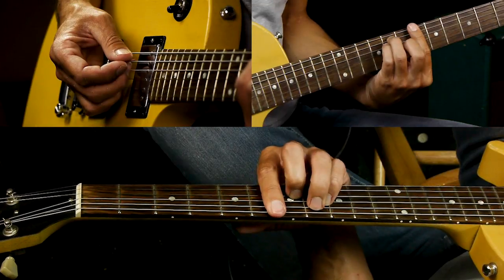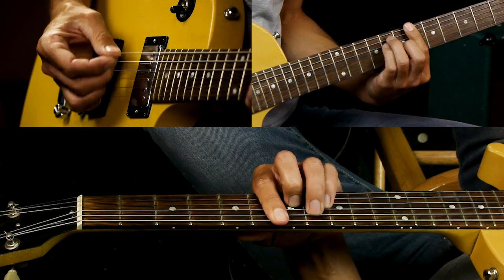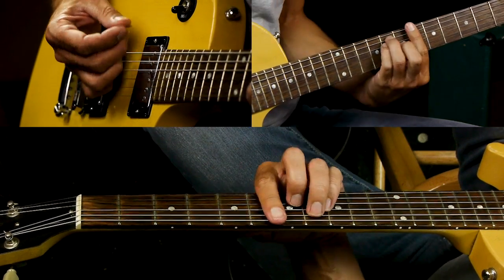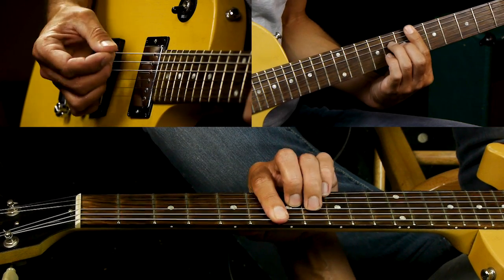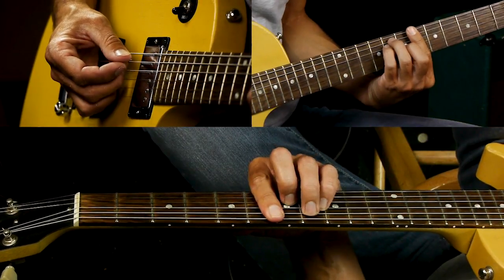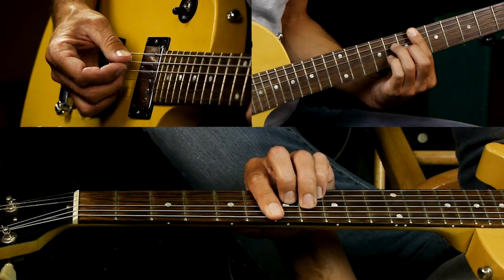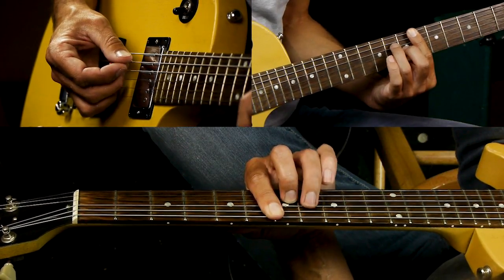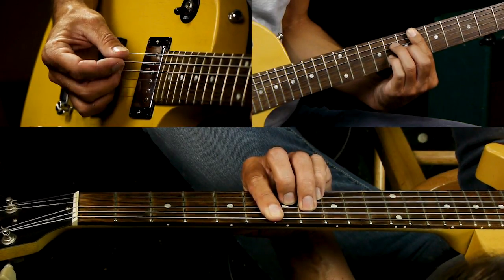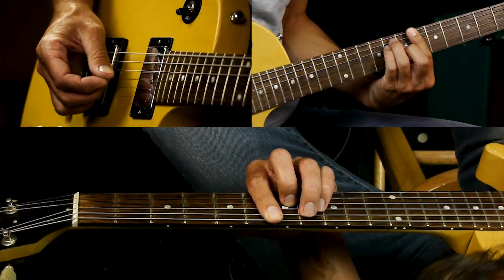And then you go to a B flat chord here, and we do something similar to what we did in the verse. Remember how we did that little movement within the chord. So that's just a regular B flat major chord, and then we're going to move our 3rd finger down and play this B6. So that's 8th fret D string, and then your pinky on the 8th fret B string, and then you move your pinky up to the 9th fret.